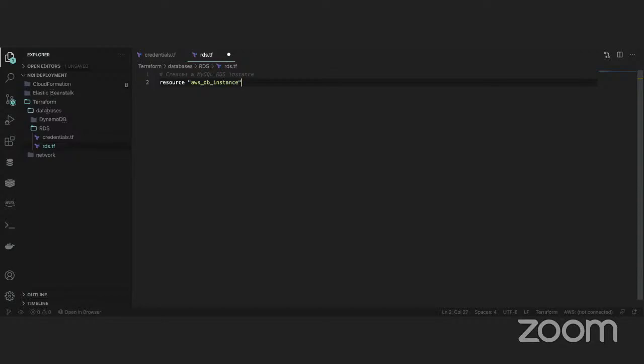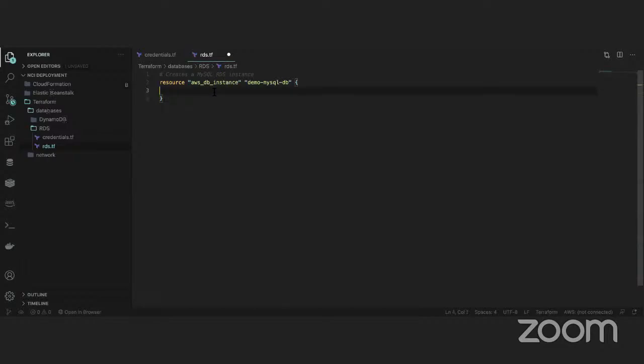That's the resource that we're creating, and we're going to call it demo RDS. But well, let me say demo MySQL DB. It's better. MySQL DB.